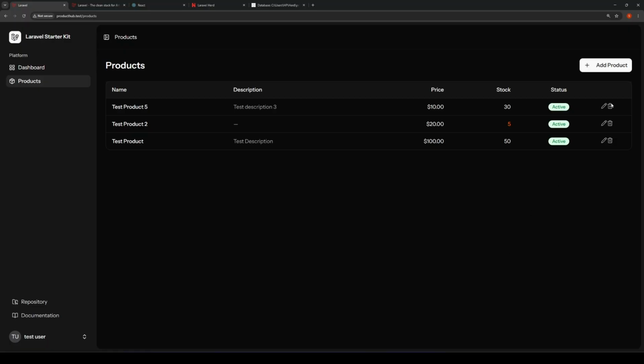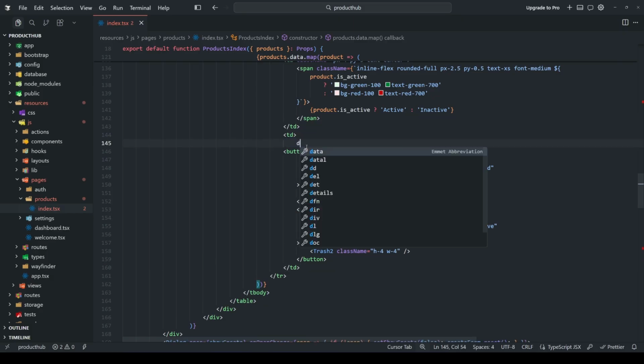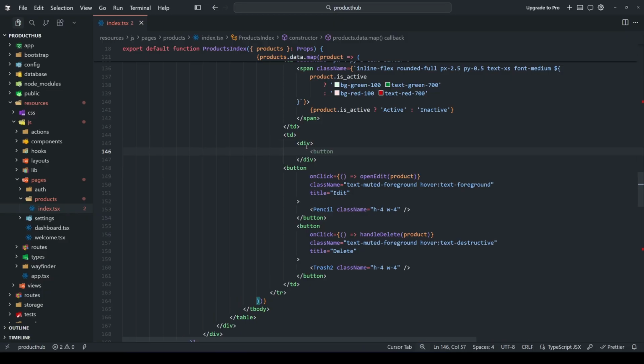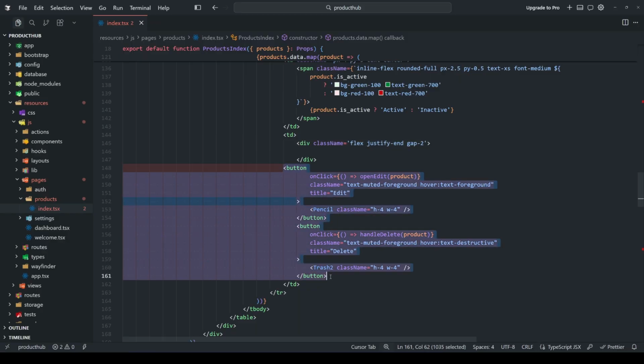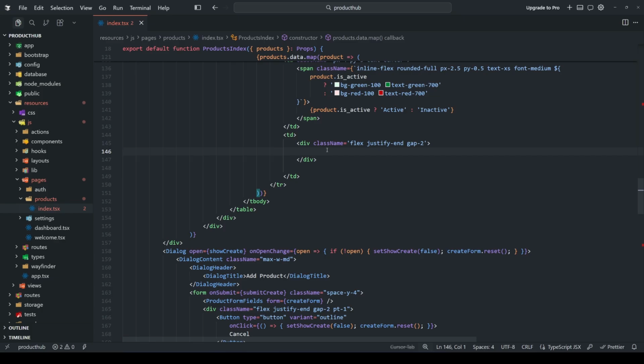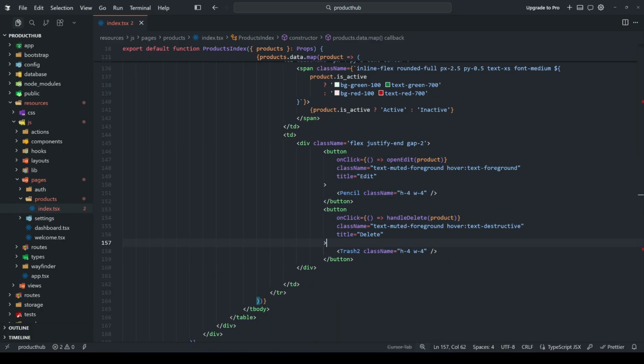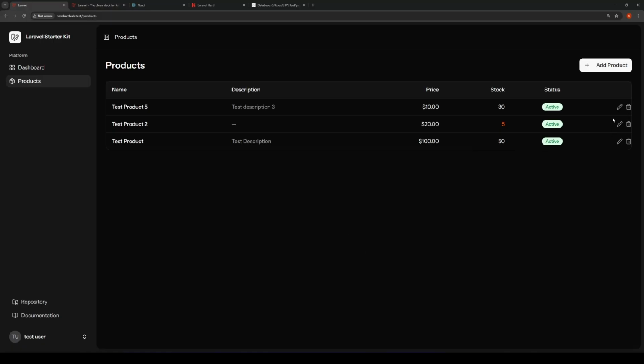The two icons are not well aligned. We need a gap between the two. Add a style div that will add a gap between the two icons. Now at least they look great.